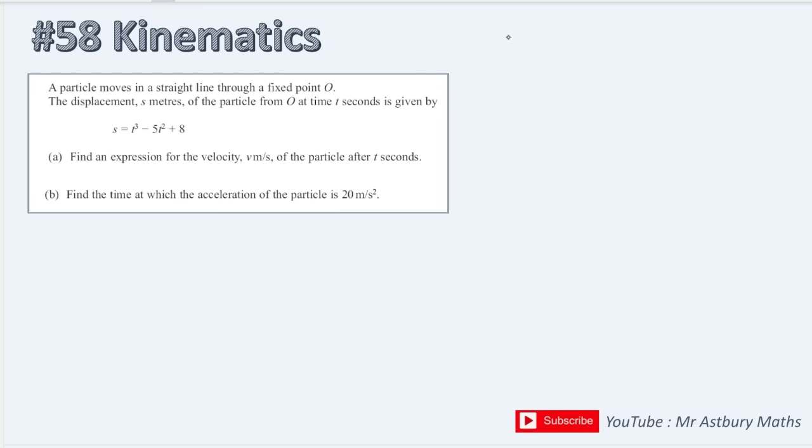So first off, we must know that S represents displacement, and that differentiates down to velocity, which differentiates down to acceleration. And once you know that, and you know how to differentiate, there's certainly lots of marks you can pick up on these types of questions. So find an expression for the velocity. So the velocity is equal to the change in the displacement with respect to time. So I just differentiate this function. 3 times by the 1, and then drop the power down. The 2 times by the minus 5, and then drop the power down. And the constant differentiates to 0. And that's part A done.